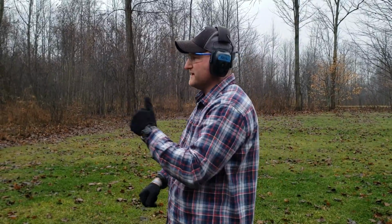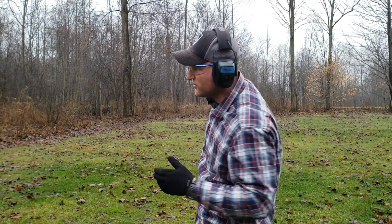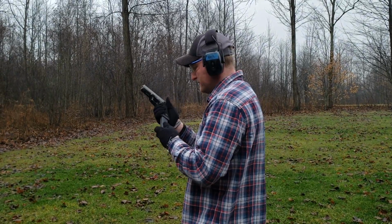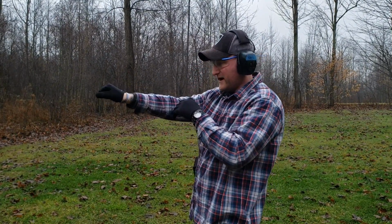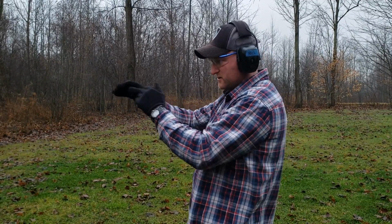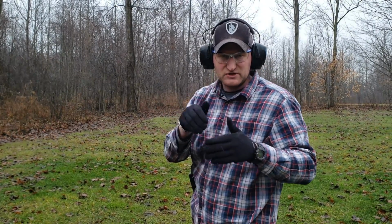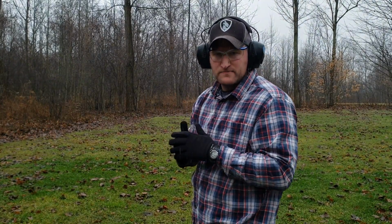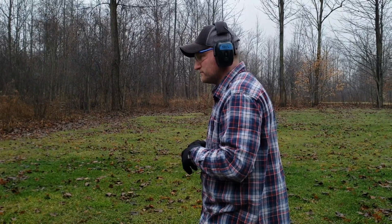All right, so the last one we're going to look at here is your split times, just to illustrate that again from shot to shot. So for example, we're going to be shooting quickly, and we want to see if our accuracy, obviously keeping our shots, our groups accurate, but we want to see how long it takes from shot to shot to shot, how fast can we push that. So again, we're going to do the same deal here, start our timer here.